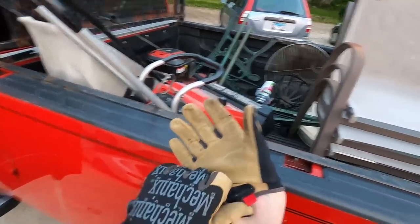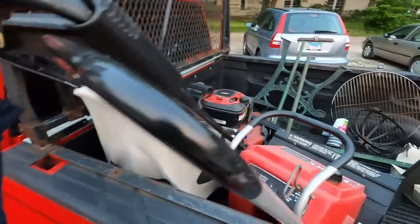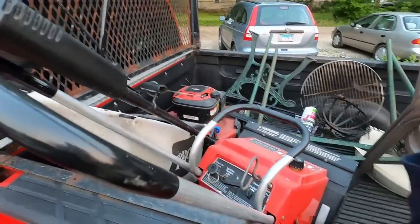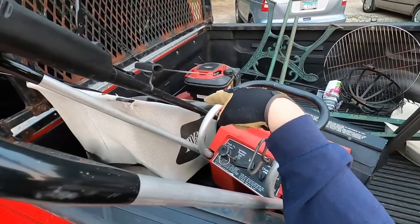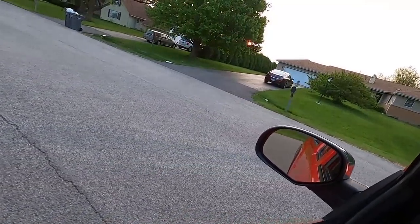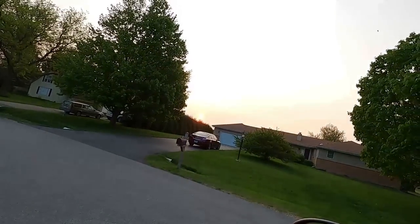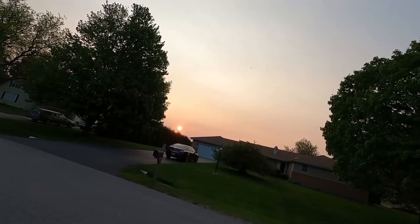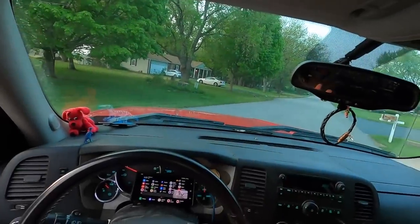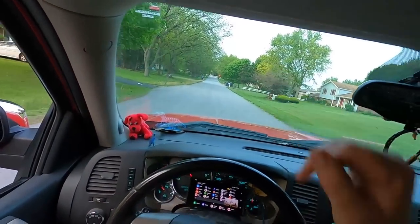Good morning — it's the next day. Other stuff just took over, had to go grocery shopping and do some other things. Let's get this off the truck and then we'll go scrap it. I can see the sun coming up — and I think there's smoke in the air or something, because last night you could totally look at the sun and it was just this dim orange ball.